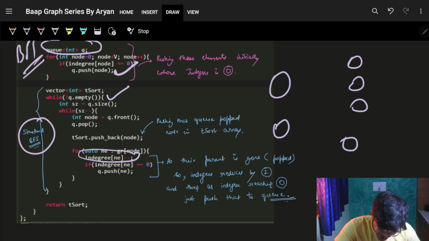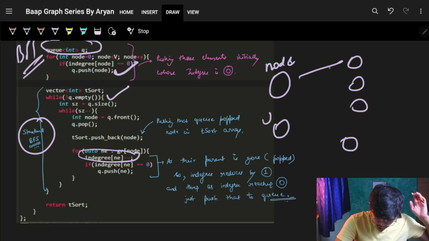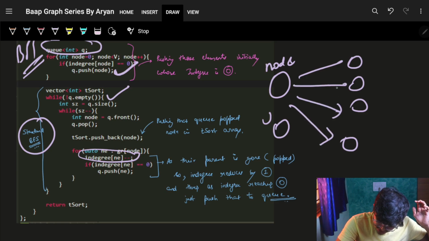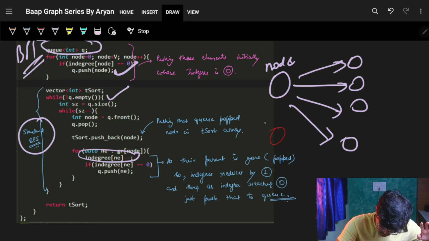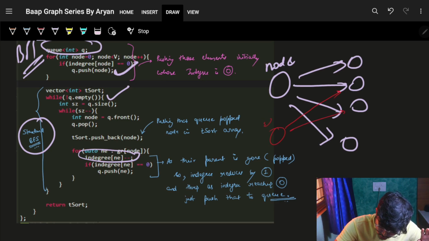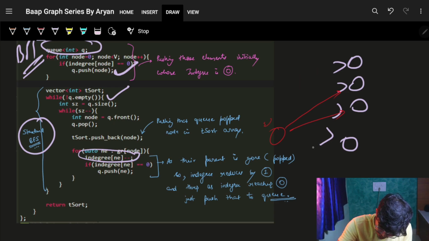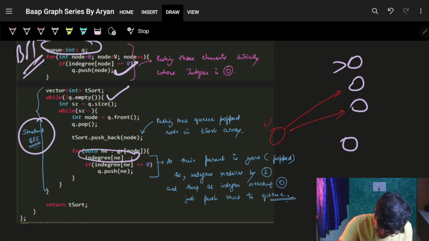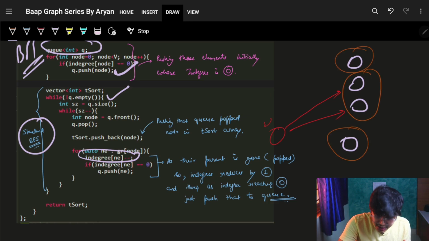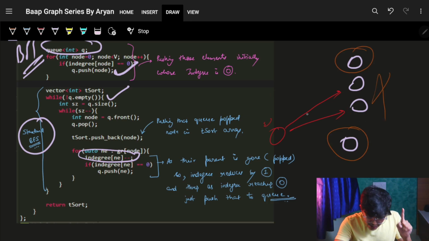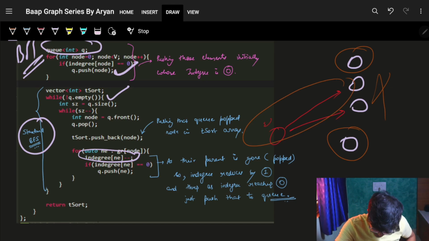While in the case it can happen that, okay, it is a node and it is some other node, let's say U. Okay, it was having some of the edges like this. The node is having edges like this, while this node U was having the edge like this also. So as this node was going, okay, cool, tata, bye, goodbye. But still you will see that you can only push in the queue only these two nodes, not these two nodes, not these two nodes. Why? They still have a dependency back with them. So they can't go in the queue.